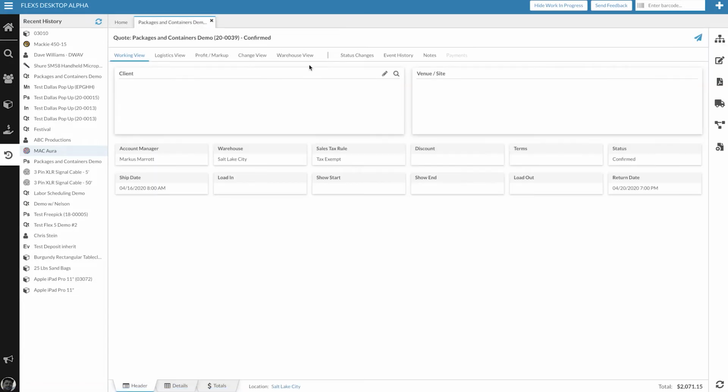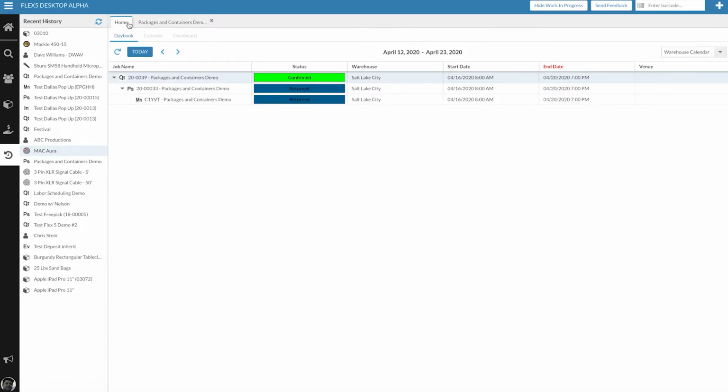We can double click those and open them up just like in Flex 4. Any columns with data that you've added from Flex 4 in the calendar areas, again, nothing new to read or configure. It will take that data as it exists in 4 and reinterpret it in Flex 5.